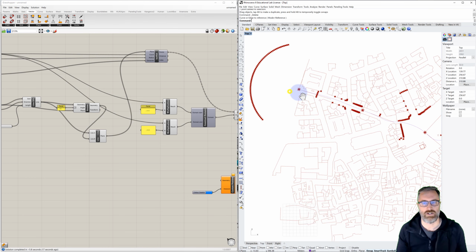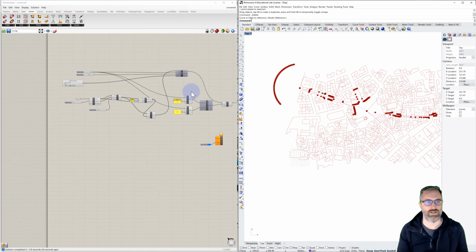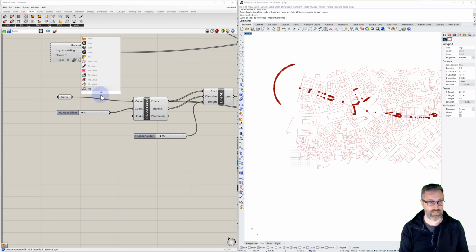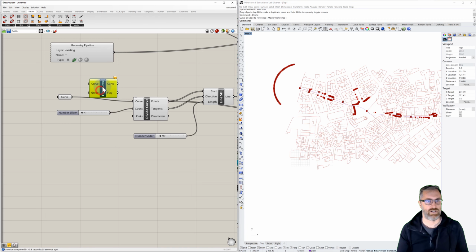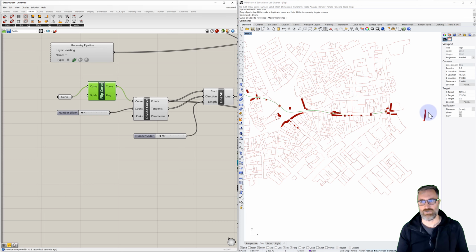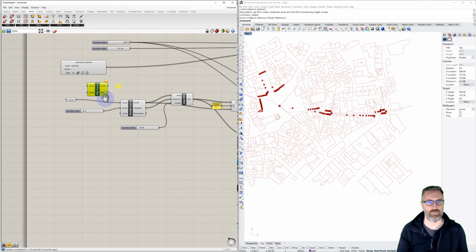From this point, we can see that we're moving in this direction. If we want to flip directions, that's an easy enough thing to do: we can always add a flip curve. And you'll see if we just put the curve in and do that with it, these should move in the other direction. So as we come out on this side, now this is the rest of that radius as it moves through. And so you can choose whether you want to flip the curve or not. We can leave that there depending.